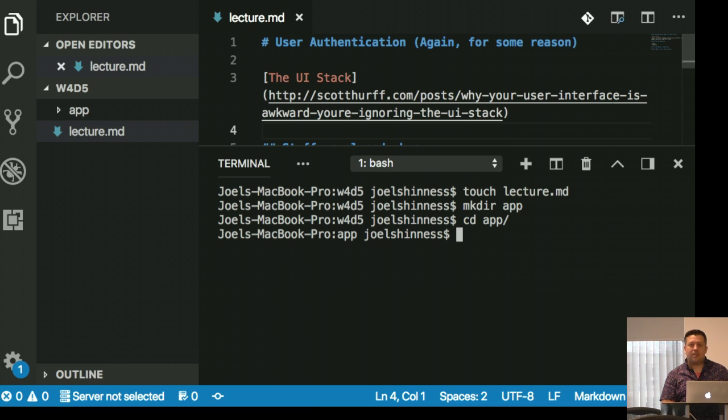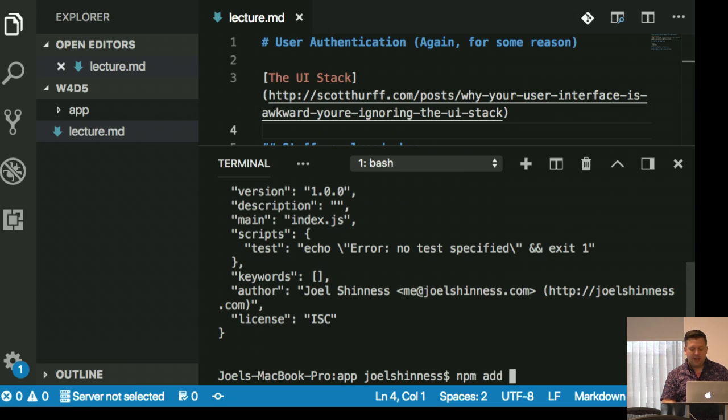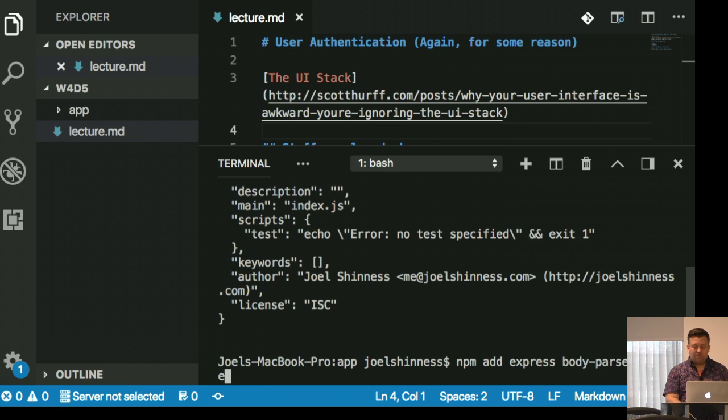And before I install anything, it's npm, isn't it? And then npm add express. And while we're here, we may as well get body parser. And also while we're here, we may as well do, do I want to start with cookie parser? I don't think it matters so much. So I'm just going to start with cookie parser because I think that'll be a little more visible during lecture. For lecture reasons.